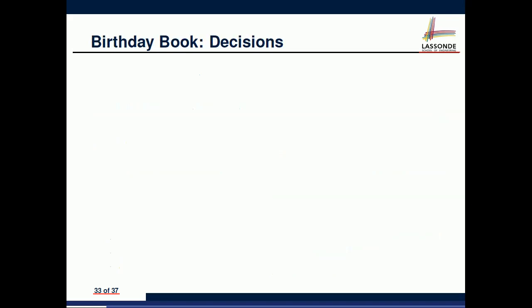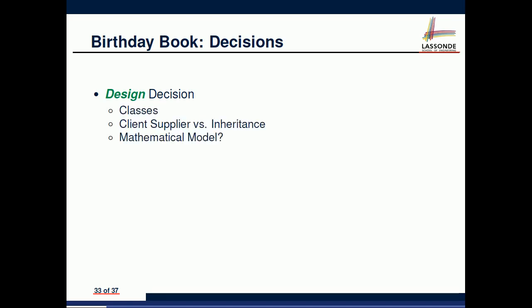Let's say a little bit about design over here. How can we make the design happen? Classes, you're going to think about classes, client supplier, inheritance, and how to use the math model. How many possible ways can you implement the birthday book? Well, if you took 2030 with me, a very inefficient way, though at that time it was not so inefficient, but now since you have taken 2011, one way is to have two arrays, one for names, the other for birthdays, with the corresponding positions as the entry. Pretty much like a repository for your lab 2.